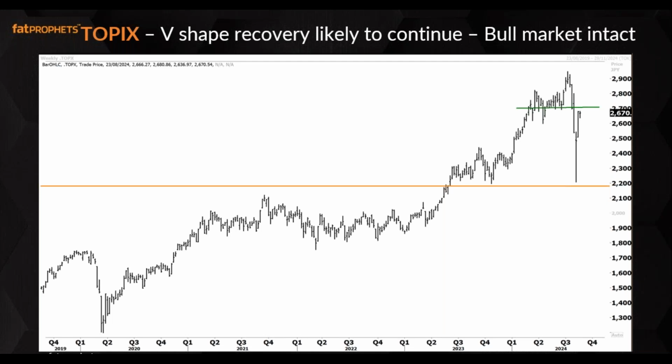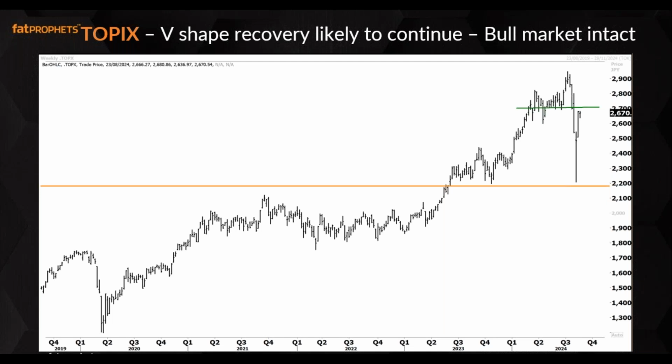Some of the reasons to be bullish on Japan: the Japanese government is encouraging the population, with tax breaks, et cetera, through a NISA account to invest in Japan, which they're doing. We saw a lot of Japanese buying from the public following that big sell-off that was triggered by the short covering rally in the yen. And we've got rising return on equity. Japanese corporates have the lowest amount of gearing of all the major OECD economies, and that's allowing a lot of them to drive buybacks and launch new buybacks, which they are doing. So there's a lot of positive factors, and I think this bull market's going to go for some time.